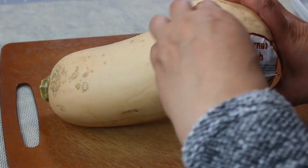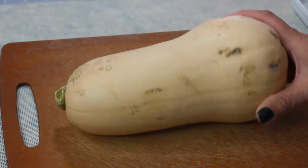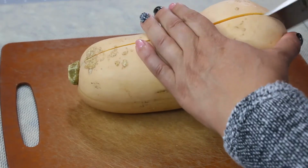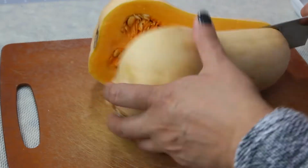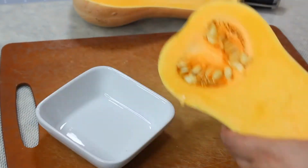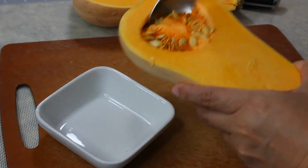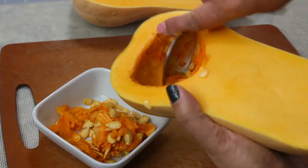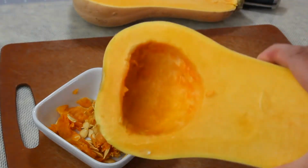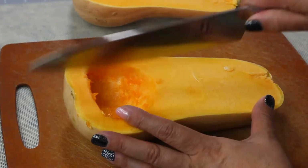So okay, this is a butternut squash. I'm sure you guys have seen one in the supermarket. And these guys have a very tough skin, so you need a really sharp knife to cut through it. What I like to do is just cut it in half, and you see the seeds. We're gonna remove the seeds. Just use the spoon to remove most of the seeds, and then scrape all this flesh out so you have a nice cavity there.